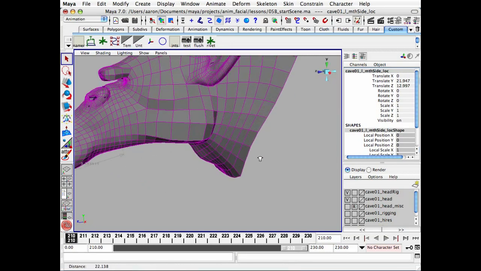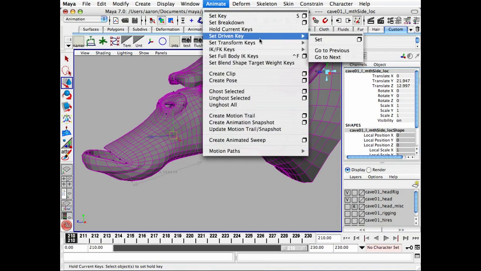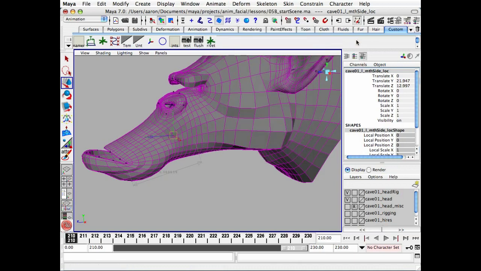So what I'm going to do is we're going to tie the transformations on this locator to the distance dimension node. So with the cluster locator selected, I'm going to select Animate, Set Driven Key, Set, and Option Box.